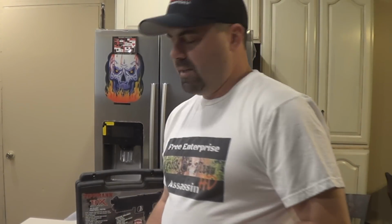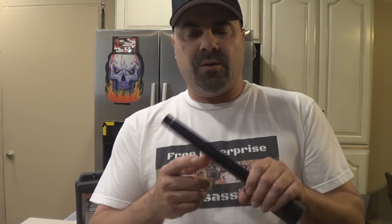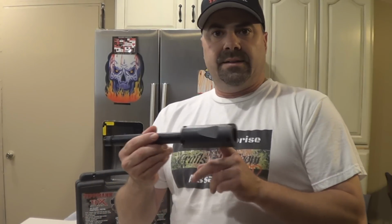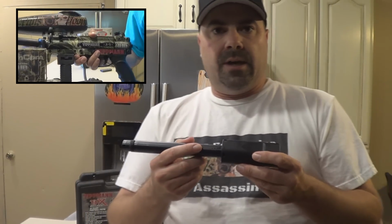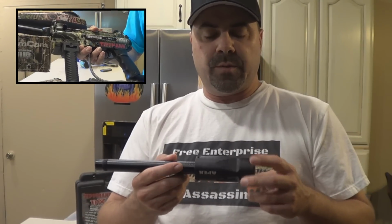If you have a 2011 A5, the barrel that comes on that is a really nice barrel. It's much better than the old A5 stock barrels. This one's quite polished. You look at it through the light, I mean it's a nice barrel. And you can tape mod it, just like I tape modded on my other gun. I'll do a link over here where you can see my gun and how I tape modded the Apex 2 onto my flatline to make the monster spin barrel.